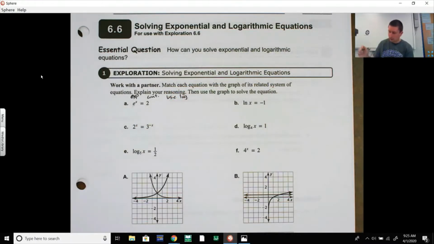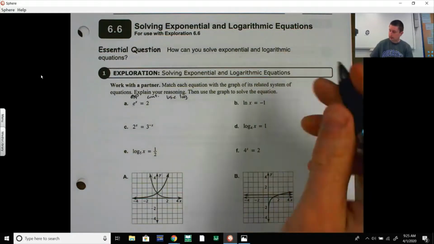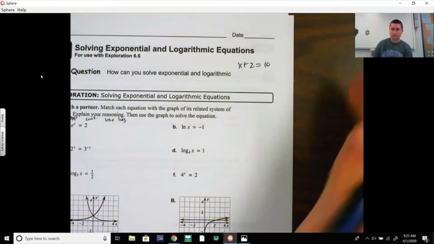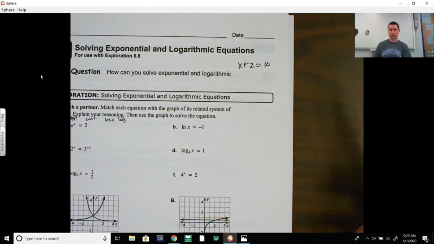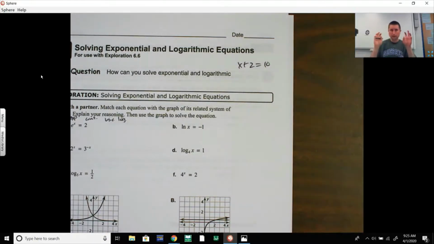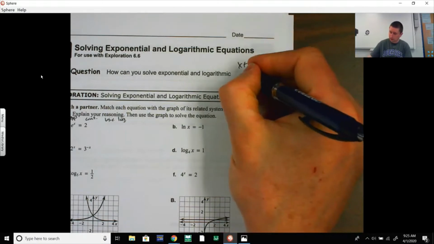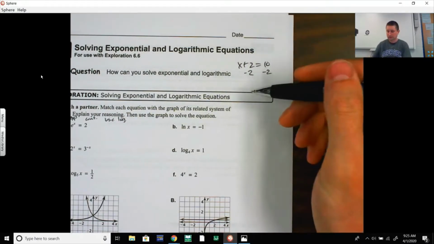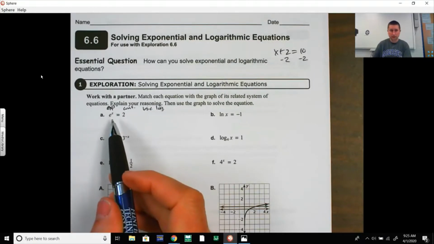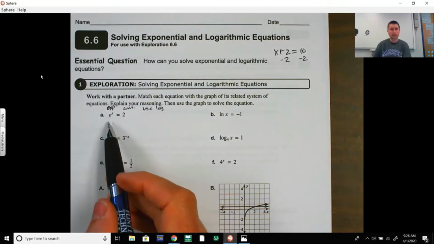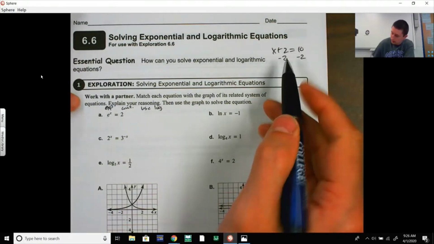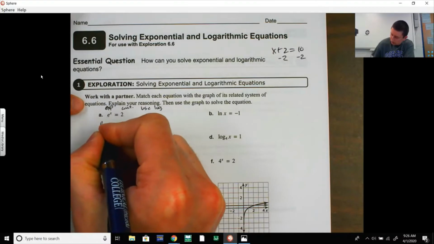So we need to have the mindset of, think of when I have x plus 2 equals 10, okay? We know naturally, we're like, okay, that's going to be 8. But how we solve it officially is we have to subtract 2 from both sides. There's an addition sign. The inverse of addition is subtraction. This is an exponential function. The inverse of an exponential function is a logarithmic function, okay? So just like we subtracted 2 from both sides over here, we can take the log of both sides.